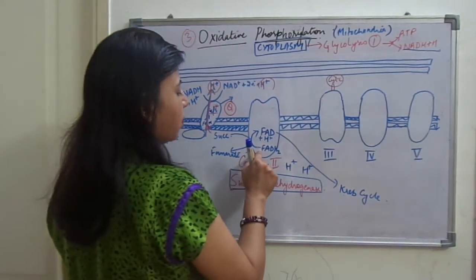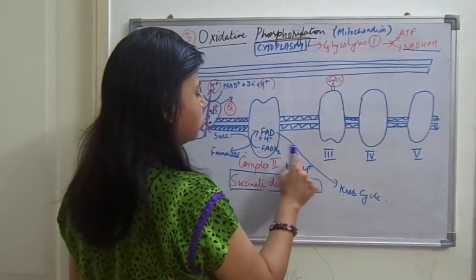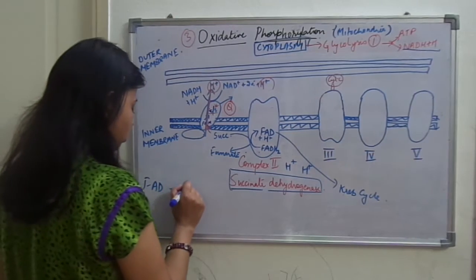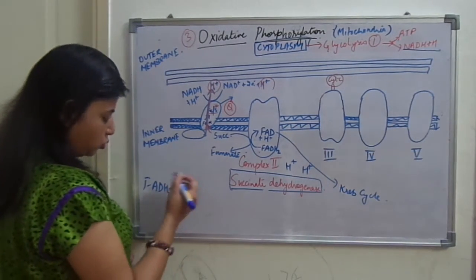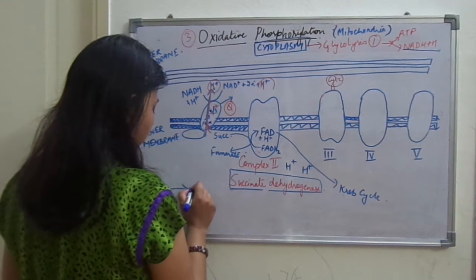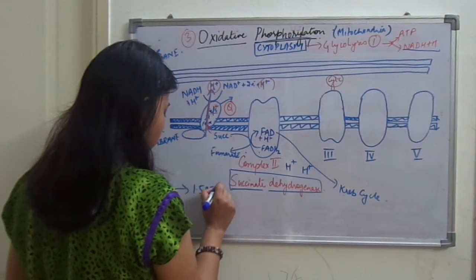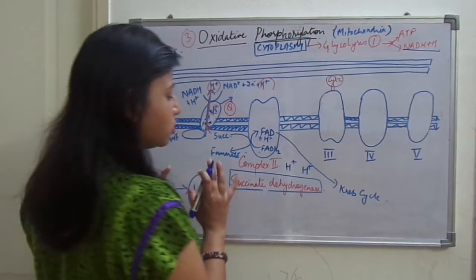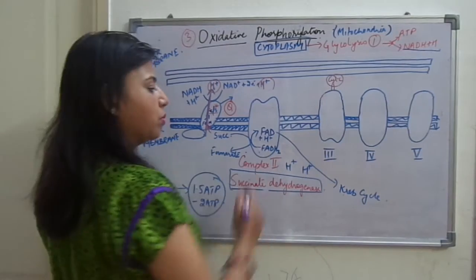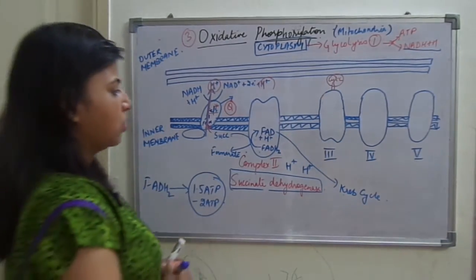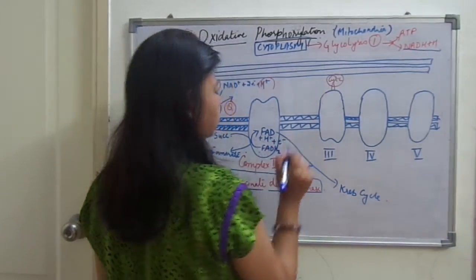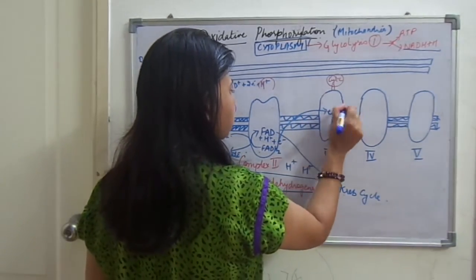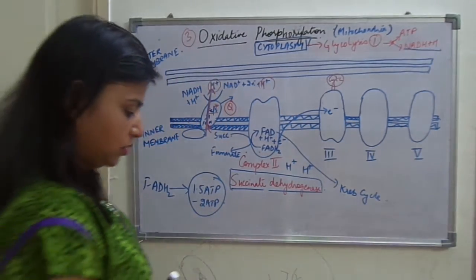Second thing, it is not a pump. It will not transport these hydrogen ions to the outside, because as I just wrote, one FADH2 molecule converts into one FAD and gives around 1.5 ATP to 2 ATP. So this energy is not so much that hydrogen can be pumped out, right? Now obviously some electrons will also be released in this process. So these electrons will also be transported to complex 3.